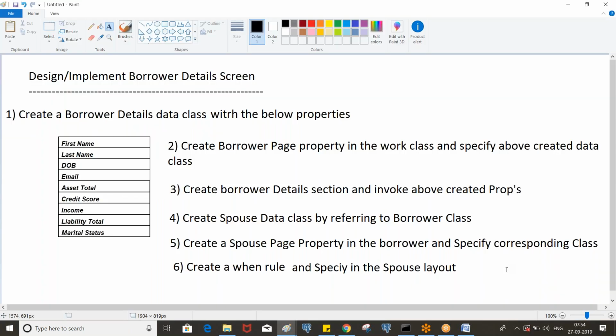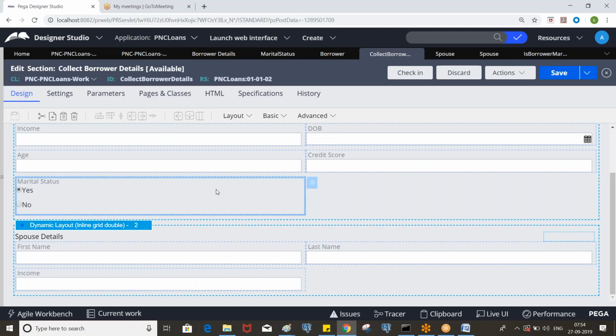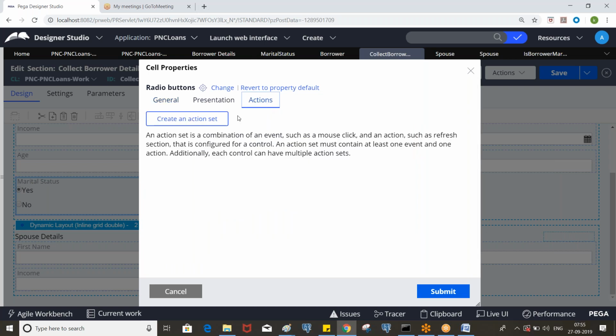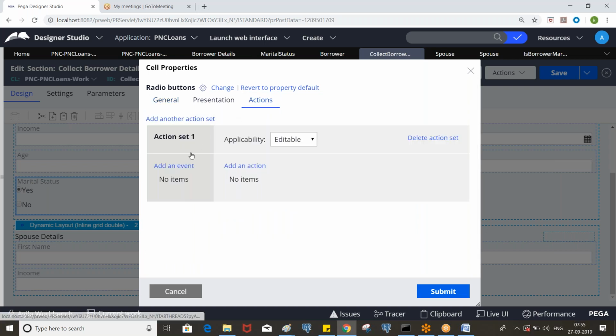But here, we need to create an action set. Whenever you select the marital status, the section has to be refreshed, and upon the refresh, it will execute the when rule, and based on that, it will determine whether it has to be displayed or not. So go to the marital status property, go to the action, event will be a click. Let's say I selected yes, the spouse has to be displayed.